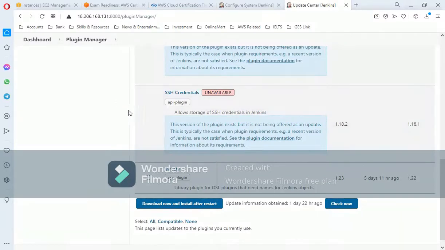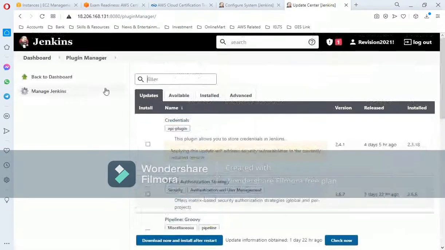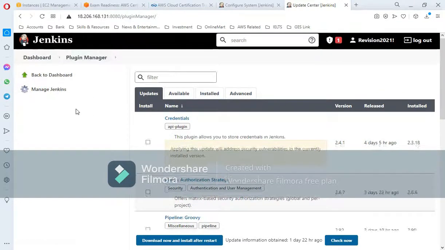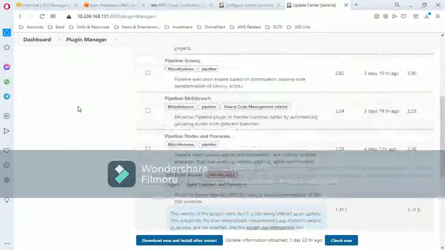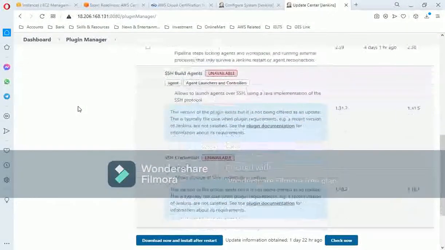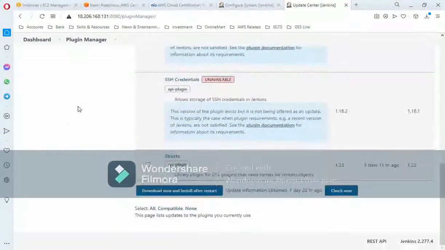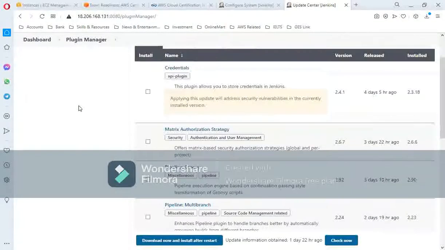You know, Git is a plugin. So we came to dashboard. From dashboard, we move to manage Jenkins. From manage Jenkins, we are in manage plugins. When you do the initial setup, it comes with Git automatically.